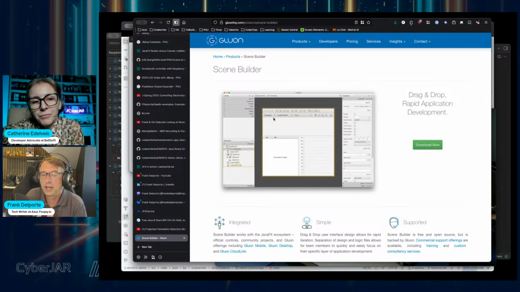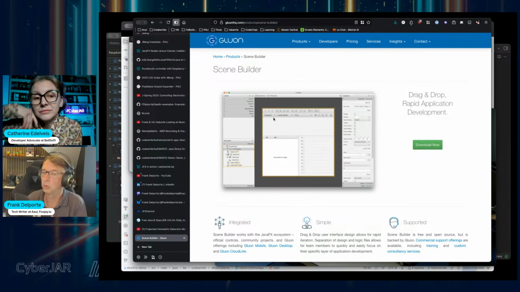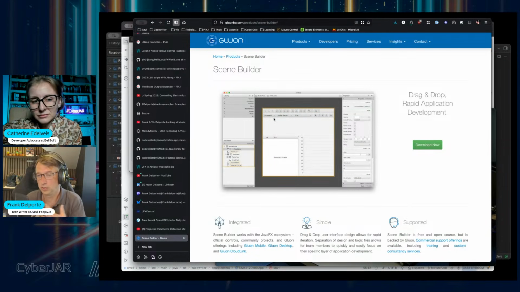For me, I feel it's easier to do everything in code. But again, it's a matter of choice and taste. We should be happy that we have all these choices. There are different ways you can do the same thing always. Scene Builder is one of those. So you can use Scene Builder or you can use a code only approach. It's like you wish.